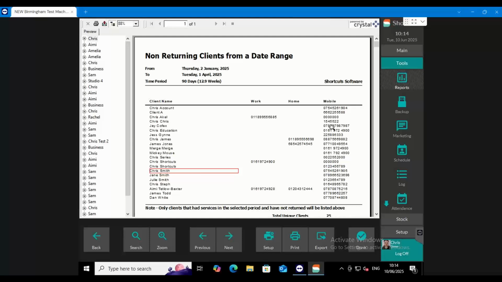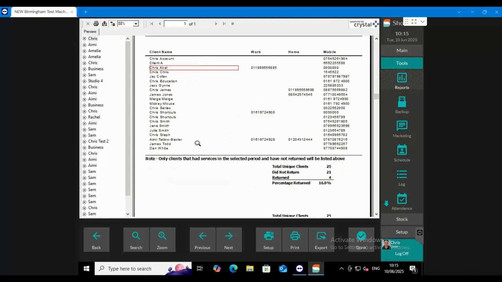We can also use this sort of data in a targeted marketing theme if you really want to entice them back with an email. But as we take a look at our reports, we can see our employees down the left-hand side navigation bar just here. And we've got our customers here. So underneath, we had 25 customers that visited and 21 did not return. So here's my 21 customers here, and 4 of them did return. So I only had a return percentage of 16% because I only had 4 customers return.